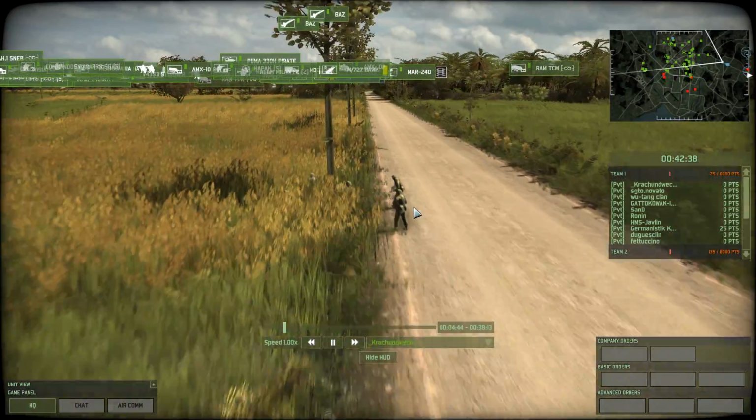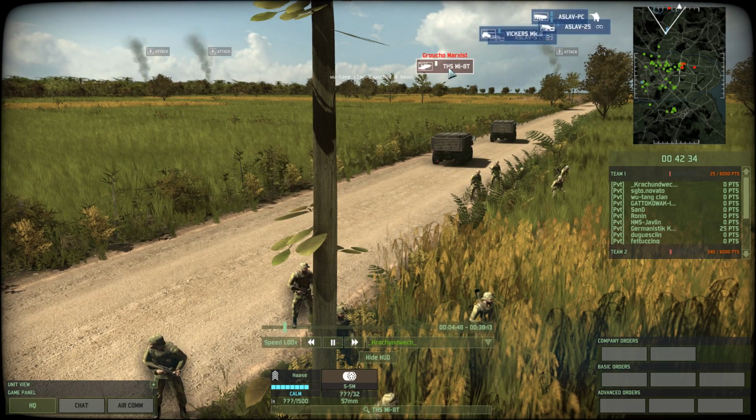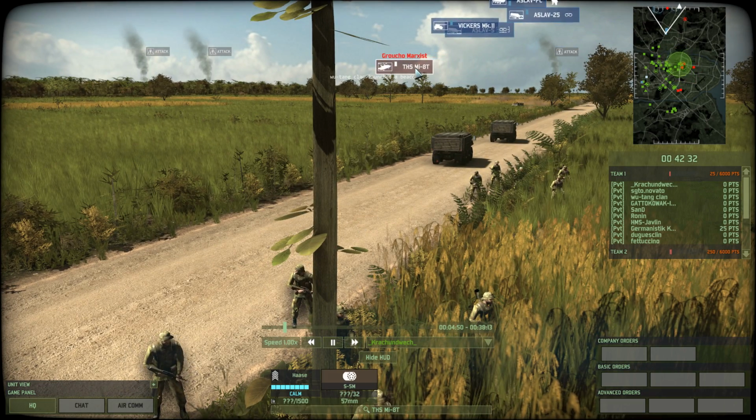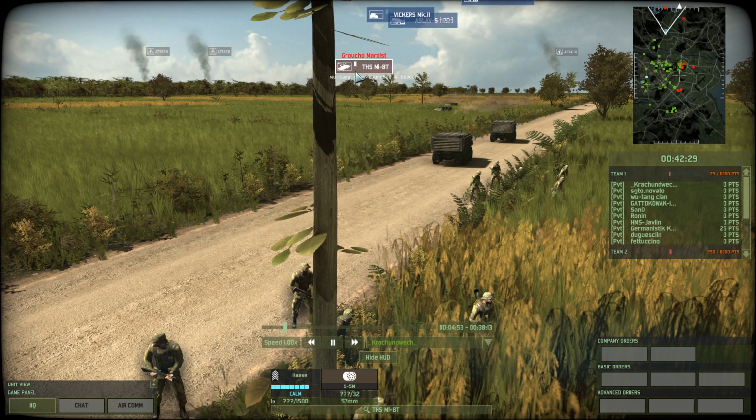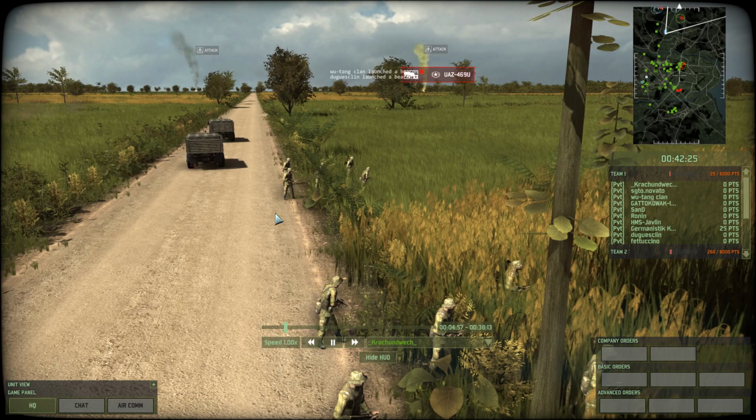A couple of RBS-70 Stollies. These guys do need to get into range, and the Mi-8 is probably not remotely interested in getting too close to these guys. That is, if they can see them at all. So the Stollies are camped out on the side of the road, waiting for further action.